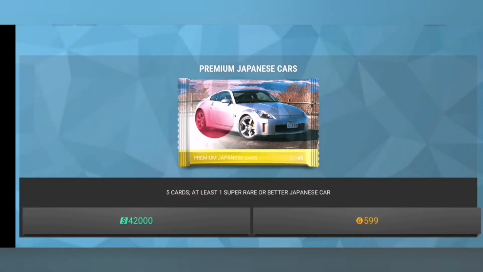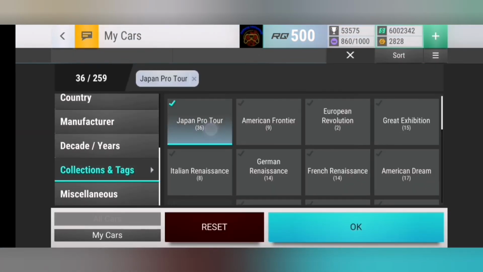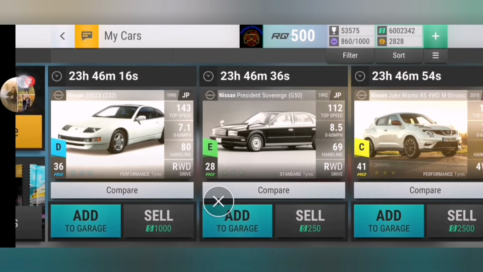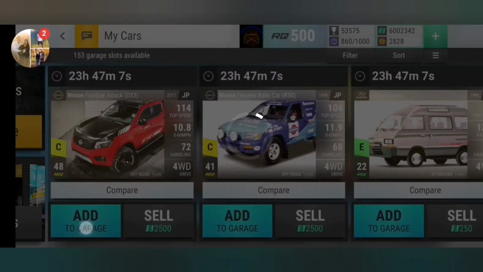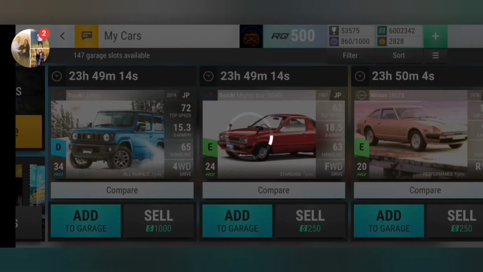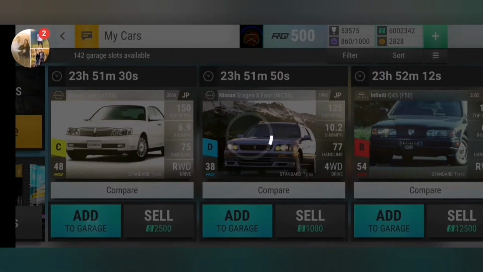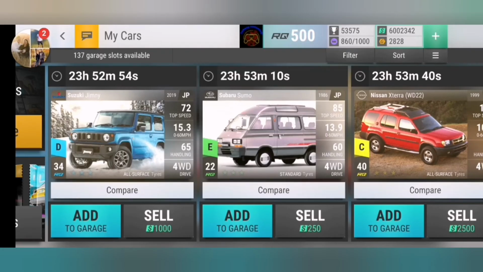Okay, so let's go and have a quick look in my holding pool. Held cars, filter, and we're going to want only Japan Pro Tour. Sorry, my friends are obviously all excited as well. So let's add that. Let's add that. Let's add that. Let's add that and that. So one Subaru Sumo, one Nissan Violet, Jimny Sierra, Silvia Jays. Yep, I'm going to add one of each. I don't need any more than one of each of the lower ones at the minute anyway. So I've done one of them.